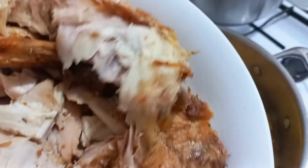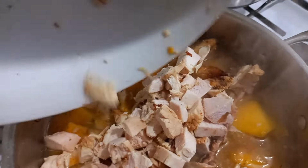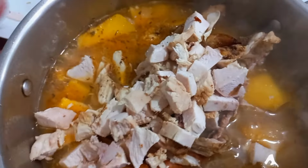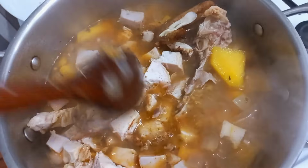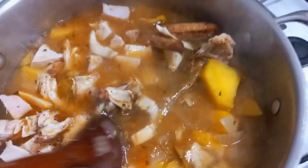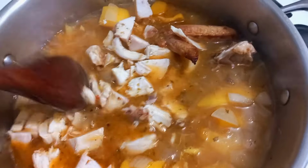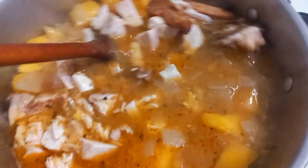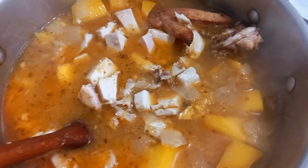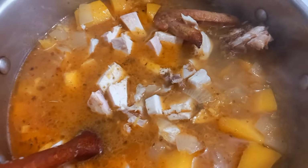Guys, here's a leftover chicken. I cut it all up. Leave a bit of bone in there, to give flavor to our pumpkin soup. I just feel like a nice pumpkin soup and hot ones, because it's raining out there, and it'd be nice to have a nice pumpkin soup to sit around and enjoy. Okay, let it keep boiling until the pumpkin's really mashed down.